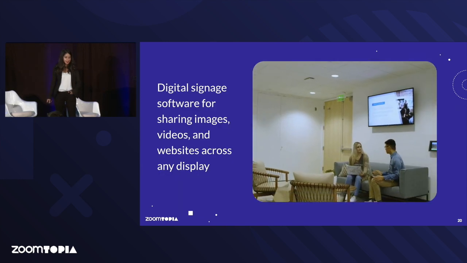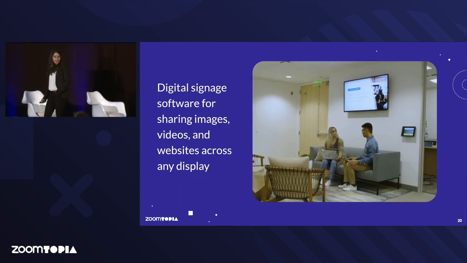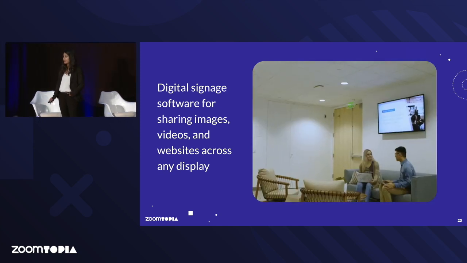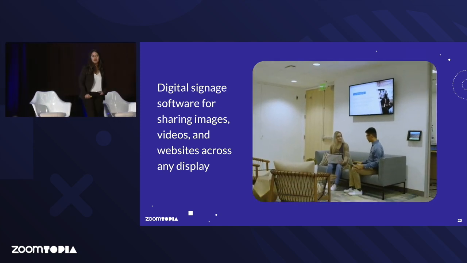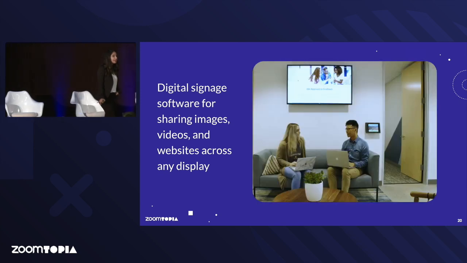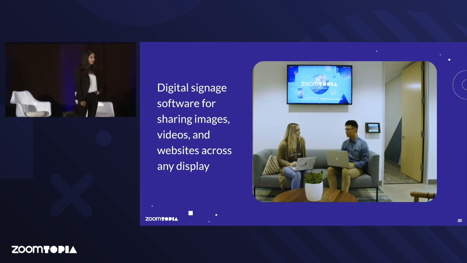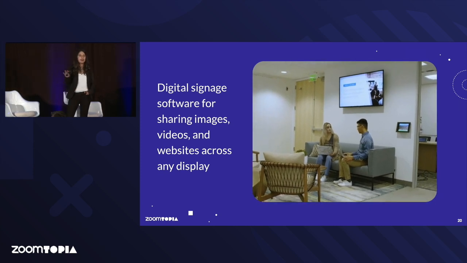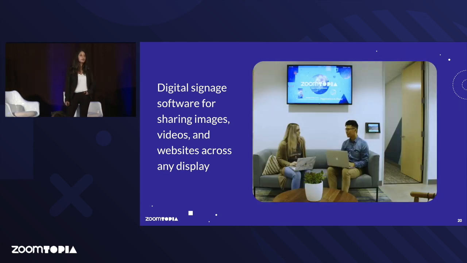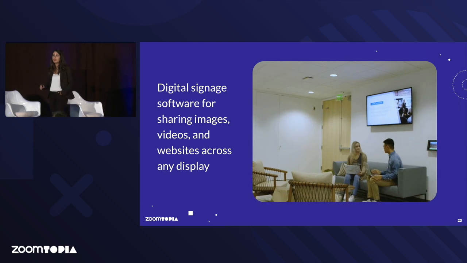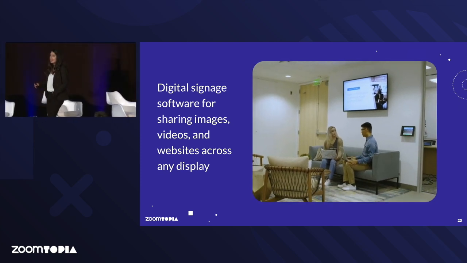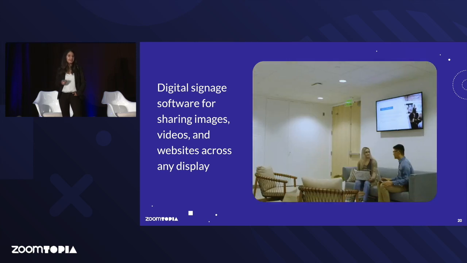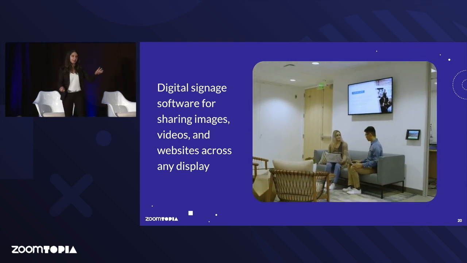Oh, I went backwards, my bad. So you can go through, and right now, currently, you can share images, videos, and URLs all across your displays. We do have, again, location hierarchy also falls into this. So if I wanted to show something in Kansas versus Colorado, I can definitely go through and customize that. Or even my lobbies, right? Maybe in my lobby, I have clients coming on site, and I want to say, hey, customer so-and-so, welcome to Zoom. I can go through and customize that to lobby or to my third floor.